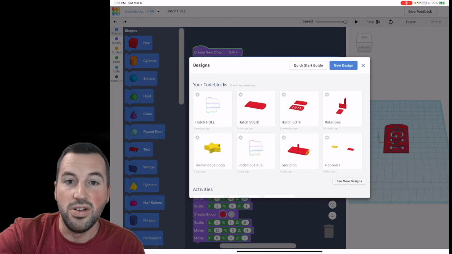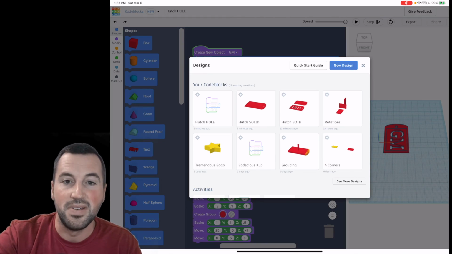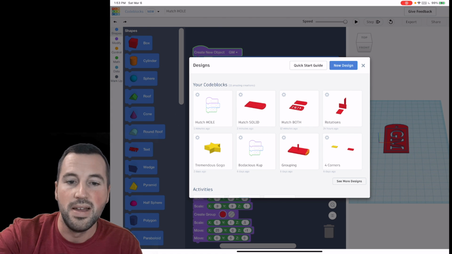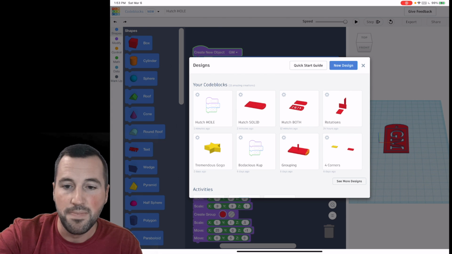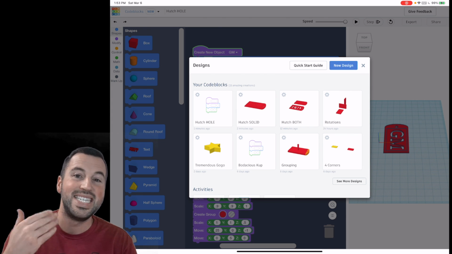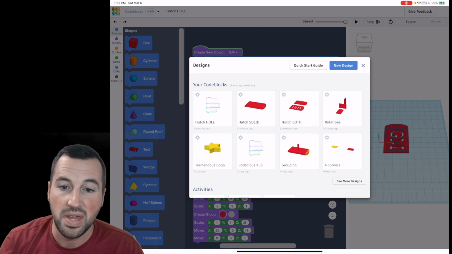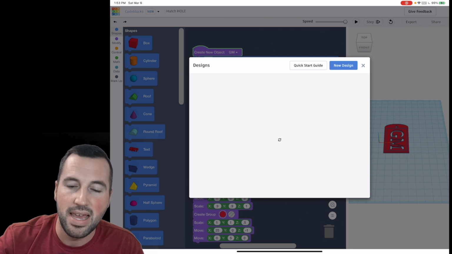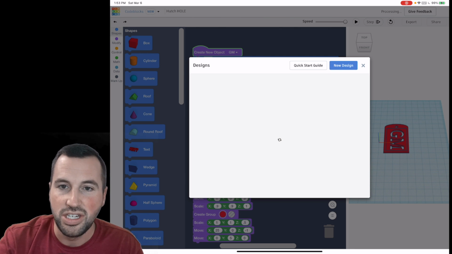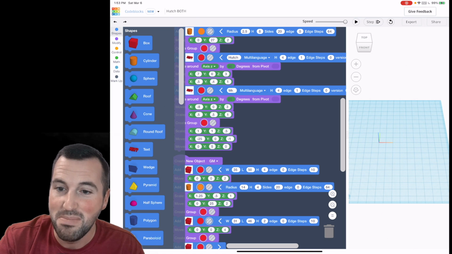What I'm going to do is go ahead and do a screen recording of the both. Okay, and then I'm going to send and export the STL files of the solid and the hole so that we can get those printed. So this is what I mean by that quick explanation, and then your challenge begins.